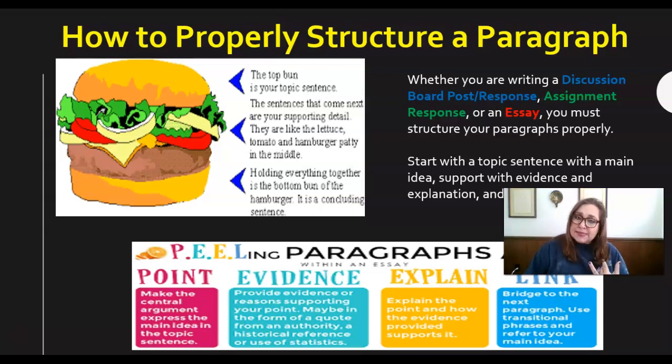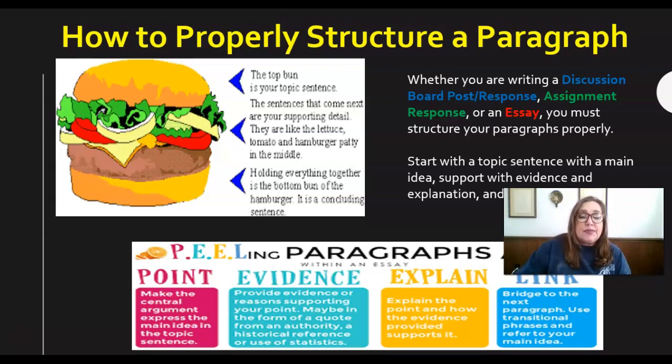Set it up with the topic sentence, have a main reason, main purpose with the main idea. Then you're going to prove that point that you promised you were going to prove with the main idea, with all the evidence and data and reasons of why something is true. And then you're going to have an explanation at the end to wrap it all up. Start with the topic sentence with the main idea every time, then support it, explain everything, and then wrap it up.